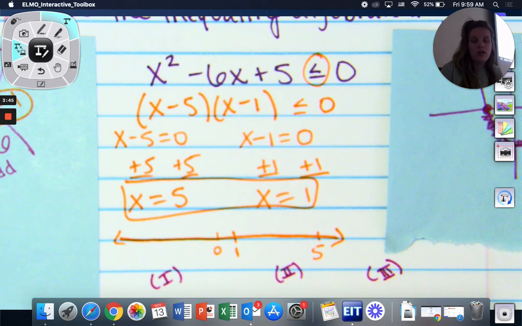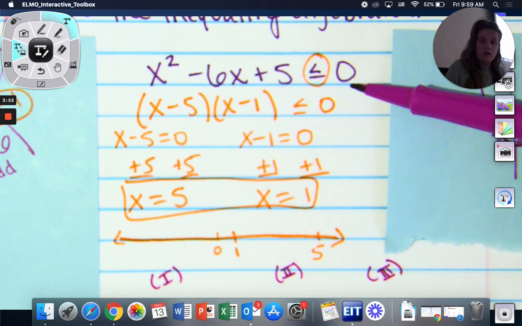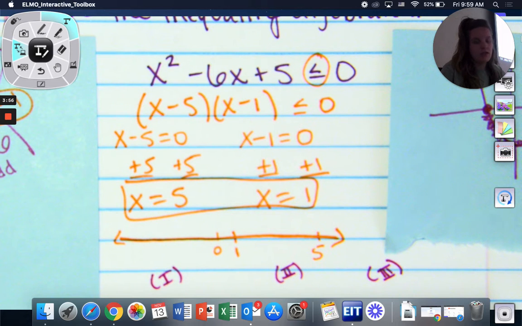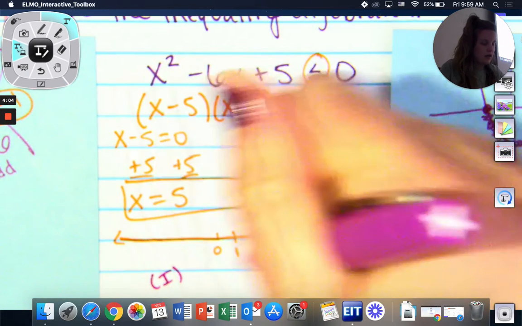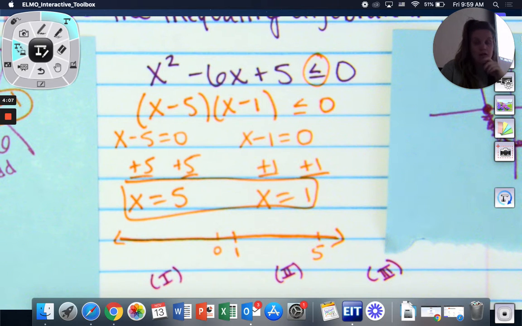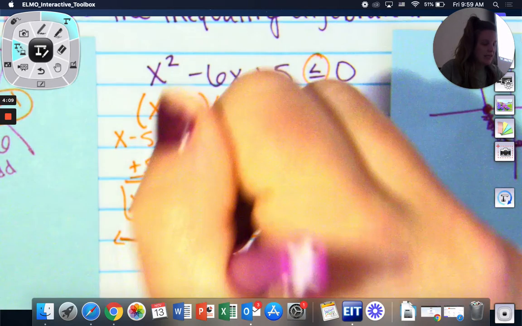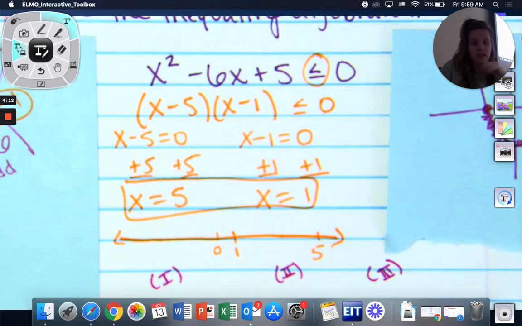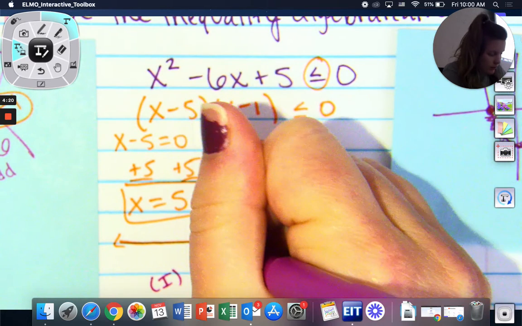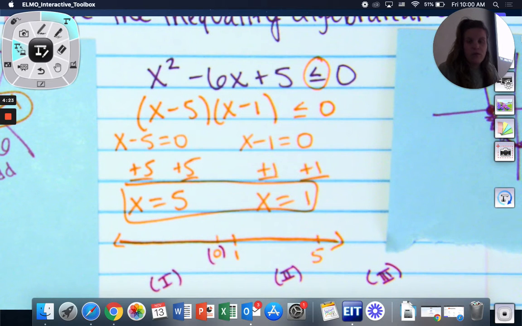Then you pick a test point in each section, and you're trying to see, when you plug that value in, is it less than 0 or greater than 0? All numbers less than 0 are negative, and anything greater than 0 is positive. So we really just care about the sign of the number, not the actual value. That's why you can pick anything in these sections and it'll give you the same answer, because you're just looking for whether the number is positive or negative. Notice 0 is already over here, so I'm going to use 0 as my test point for section 1.